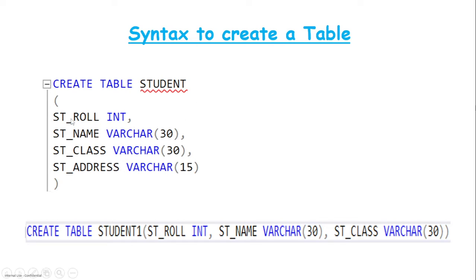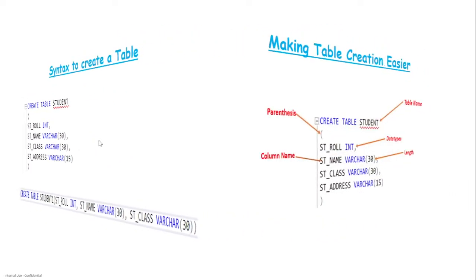Okay, so this table starts like this: create table name, you have to start a bracket, then you have to specify the column name, space, the data type, give a comma, then it goes like this. Then the second column name, space, the data type. Here we are specifying length because it's a character type of data, it's string data. Whenever we are saying the name is Sudhir Kumar, so Sudhir space Kumar is a collection of characters, that means it's a string. So we have taken 30, then for class we have taken 13, again for the address we have taken varchar of 15.